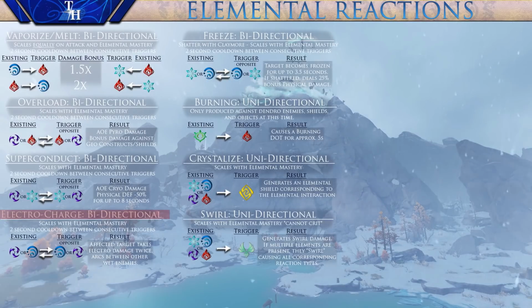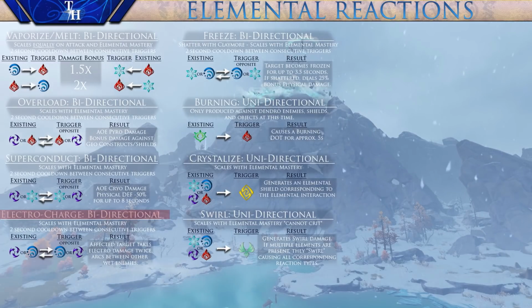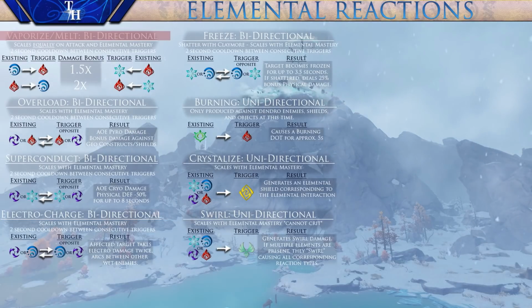Electrocharge is a solid option for damage output. It scales based on the triggering character's elemental mastery. It is bidirectional, meaning it can be triggered by either the Hydro or Electro user, but is generally better against larger fields of enemies, as opposed to individual targets, due to its 2-second cooldown between reactions per target, and the lower damage potential per reaction, which is a balancing factor, considering Electrocharge's ability to arc onto other nearby targets which are already wet. Lastly is Vaporize, which is often the best potential for a Hydro-based burst reaction.